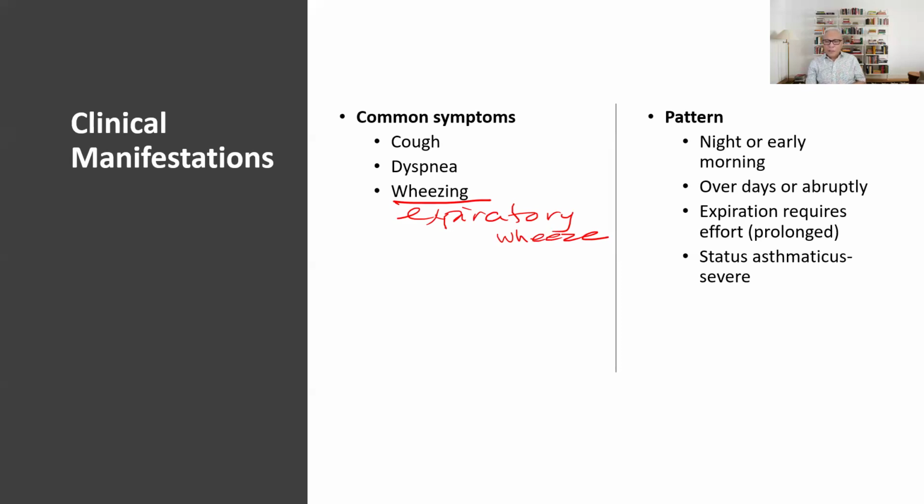All right. The other thing, of course, is that cough is or could be the only symptom in some instances. As far as dyspnea is concerned, there might be tightness that may occur as a result of the inflammatory response, and this would lead, of course, to dyspnea. So there are some patterns as far as asthmatic attacks are concerned. Asthmatic attacks occur frequently at night or in the early morning.